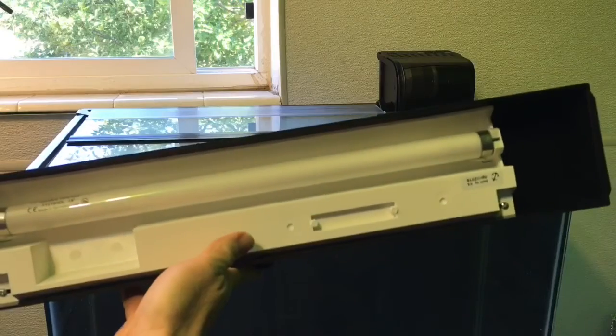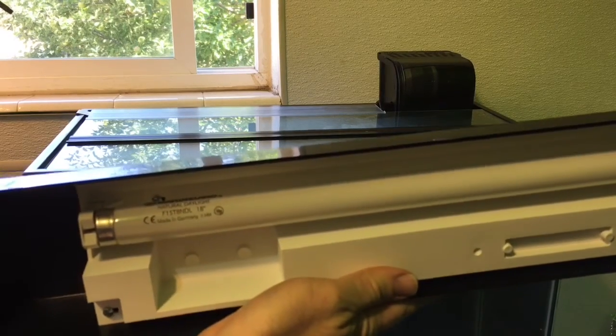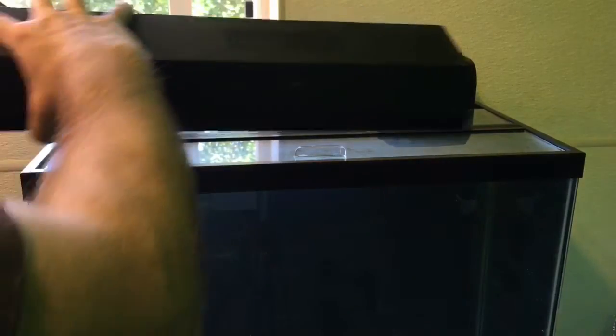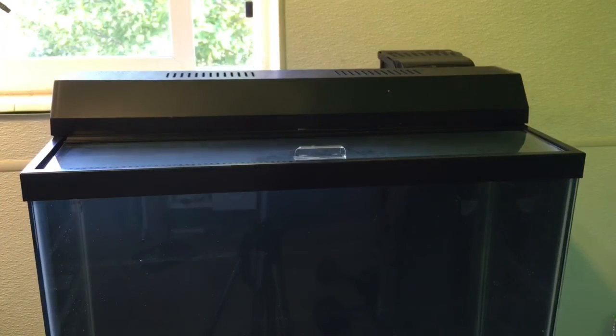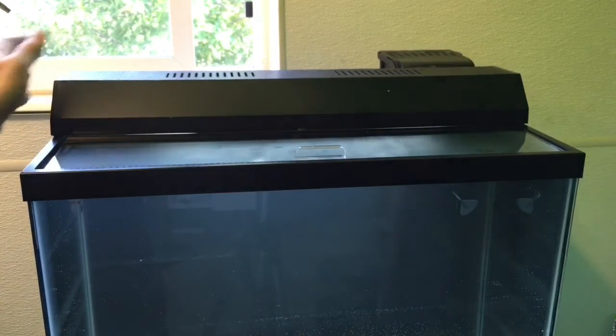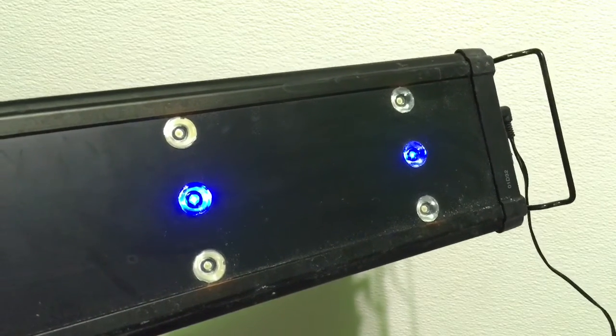And now onto lighting. The type of fixture you'll usually have with your first tank is either a simple fluorescent strip or an LED fixture — there are pros and cons to each. A fluorescent fixture tends to be fairly inexpensive, provides a nice bright light, and is usually suitable for growing low-light plants. The fluorescent tubes will need to be replaced every six to twelve months; you may not notice a dramatic decrease in light output, but the plants will. You can buy replacement tubes at a local pet shop, though I usually go to a hardware store to buy daylight or sunlight bulbs, which do the job and cost much less. Economy LED fixtures tend to be fairly inexpensive, though still may cost a bit more than fluorescent. The light they produce may be a bit dimmer and is less likely to grow low-light plants well.